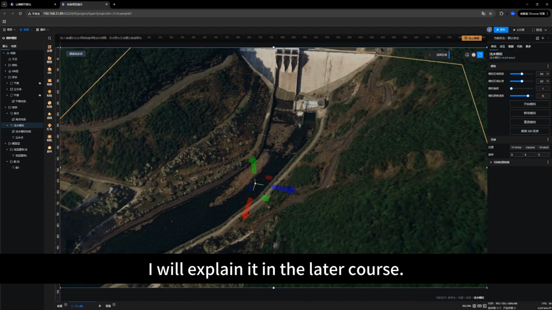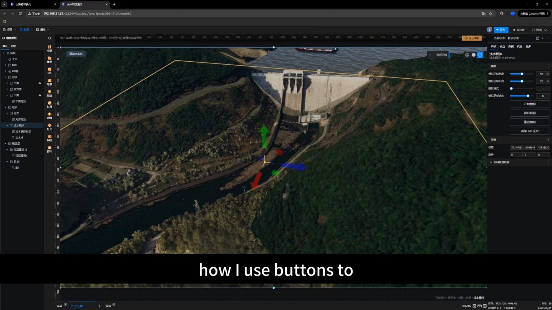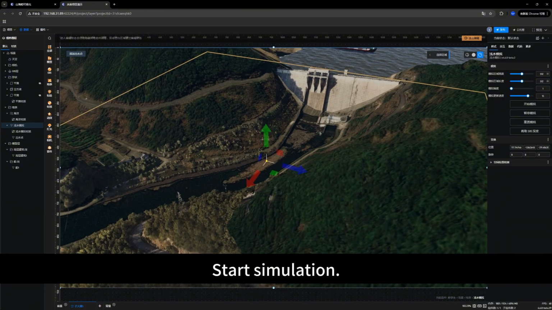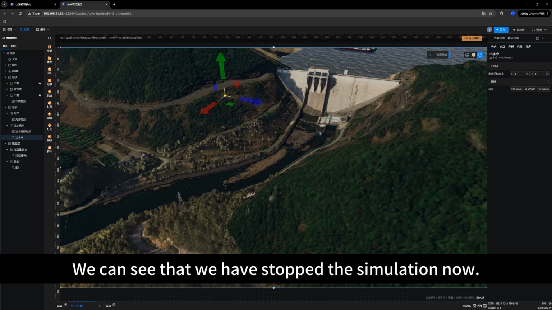I will explain it in a later course, how I use buttons to control the entire water: start simulation, stop and start the simulation. We can see that we have stopped the simulation now.